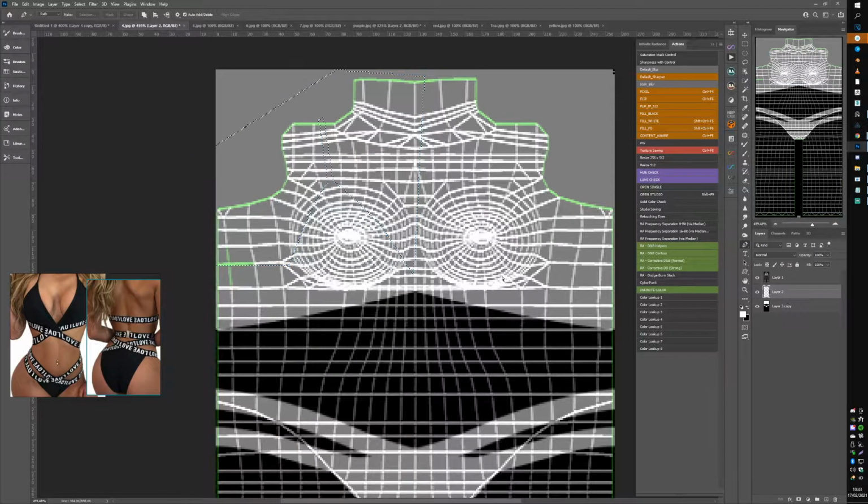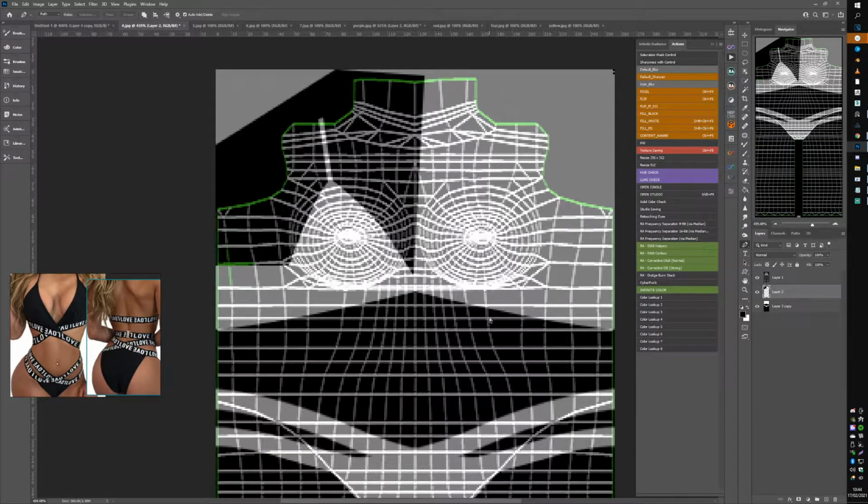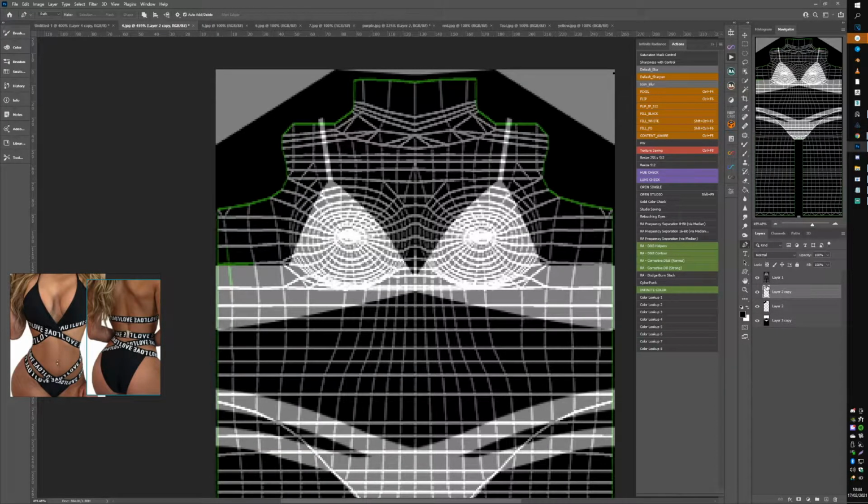Make a new layer, fill it with, oh god, flip it.